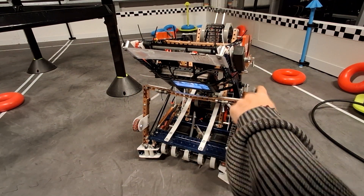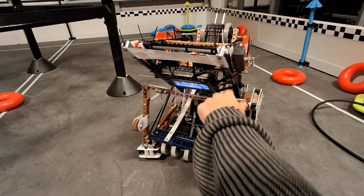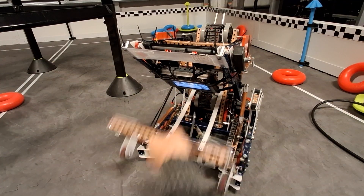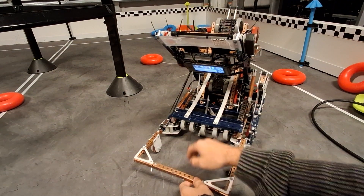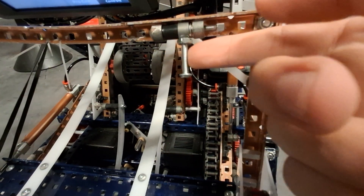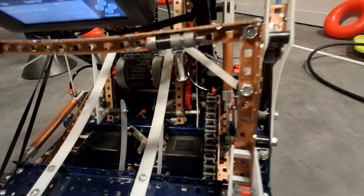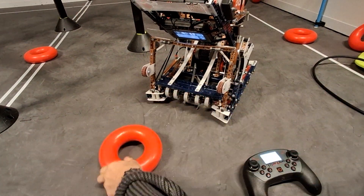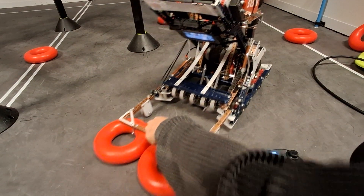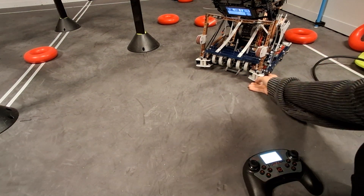On the front of the bot we have ring rush and the goal steel doinker. Ring rush is really bent right now because of certain things that happened in elims. It's off one piston with hard stops made from sprockets and chain. The fingers are screws on a shaft collar so they can pivot — just gravity-based, no bands. When we drive into the rings, they flip down, and then I can drag them back. That's pretty much how ring rush works.